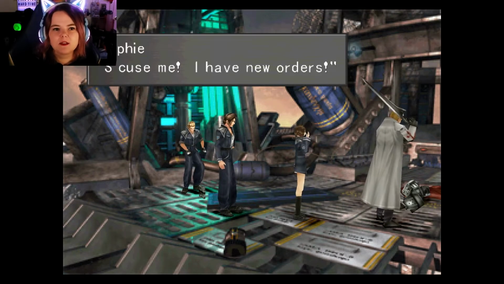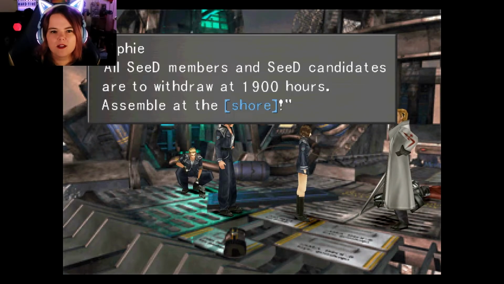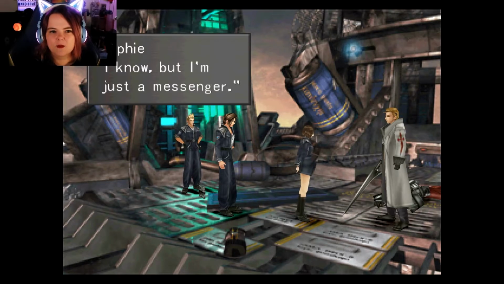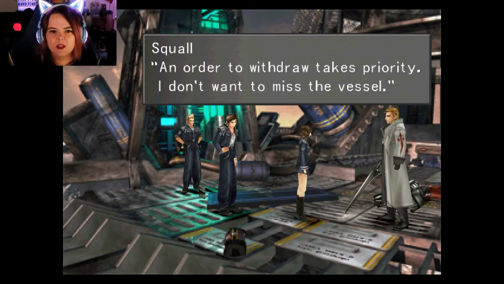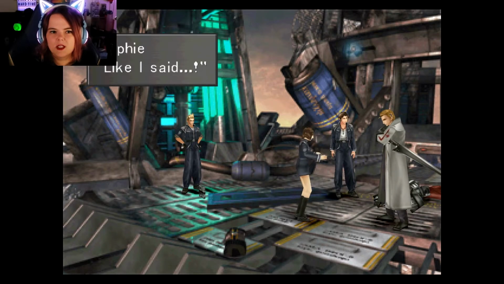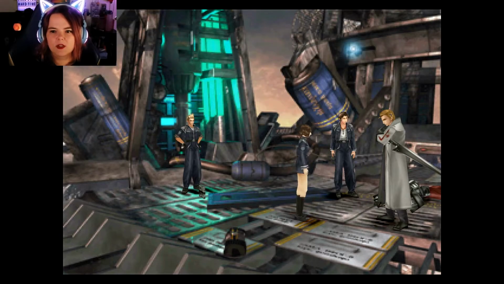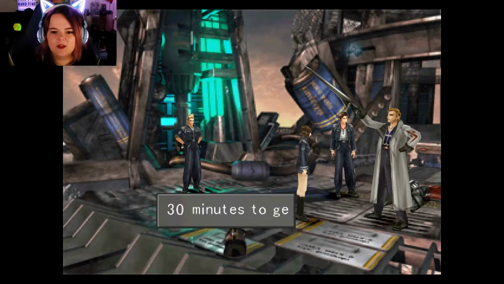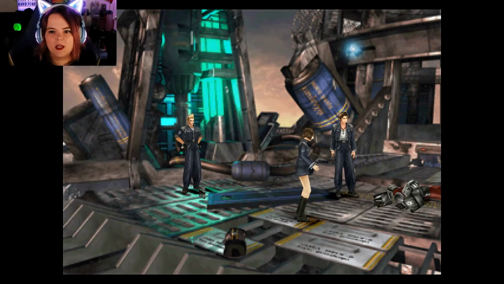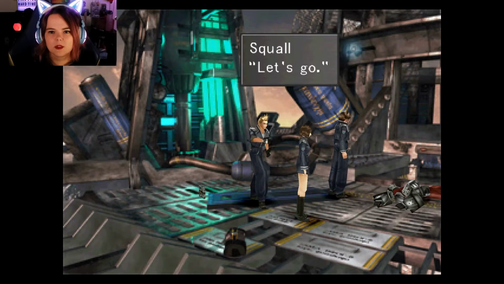Squad B captain! Excuse me, I have new orders. All CD members and CD candidates are to withdraw at 1900 hours. Assemble at the shore. Withdraw? There's still enemies around. I know, but I'm just a messenger. Don't shoot the messenger. An order withdrawal takes priority. I don't want to miss the vessel. What time do you say? Like I said, all CD members and CD candidates are to withdraw at 1900 hours and assemble at the shore. 1900 hours, we only have 30 minutes! You got 30 minutes to get down to the shore, better run. Hey, wait for us! Okay. Who the hell does he think he is? Why don't you ask him? Let's go.